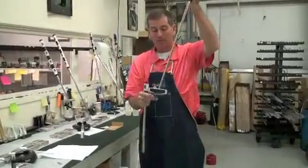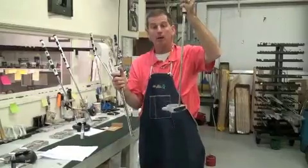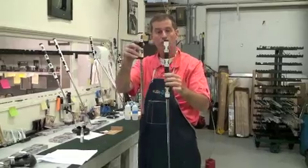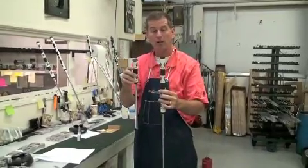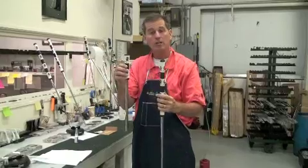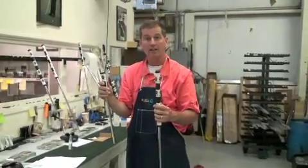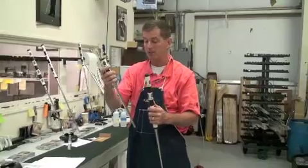Here we are with our F-22 and it's a long putter. The coolest thing with these fitter putters is we set them out in two pieces so you can fit yourself on your own end and take your time. The worst thing you can do is to fit yourself in ten minutes, make the wrong choice at a golf shop, and walk out with the wrong length and find it out later on when you're in competition.